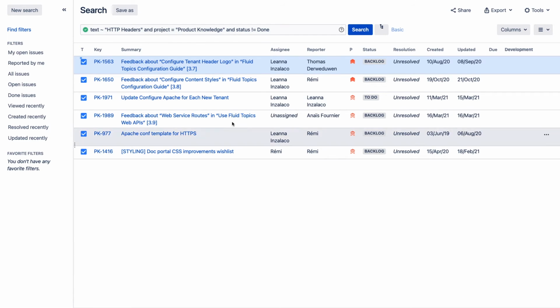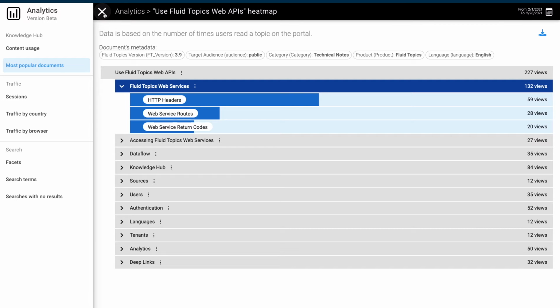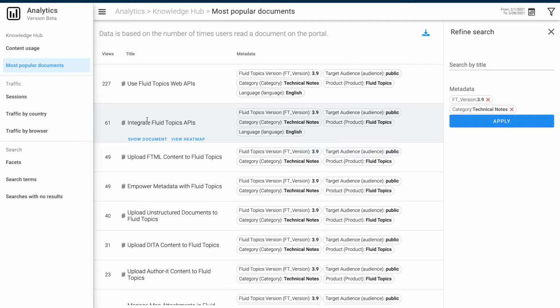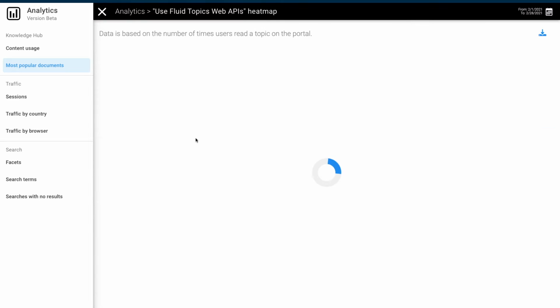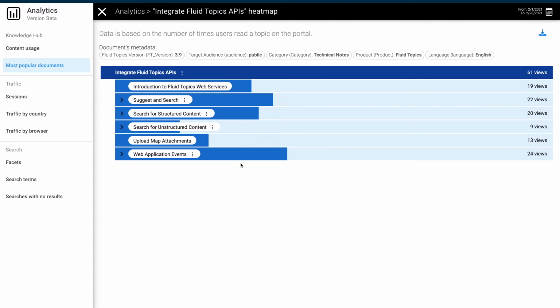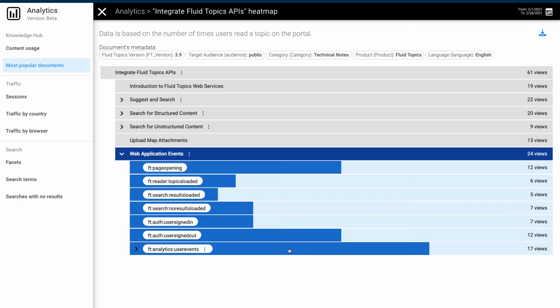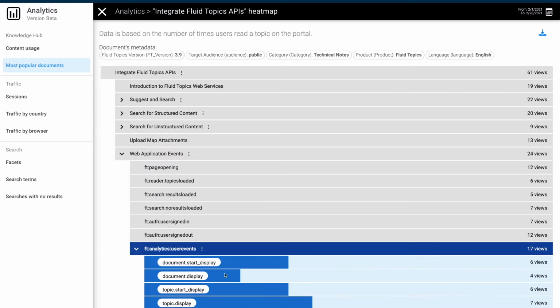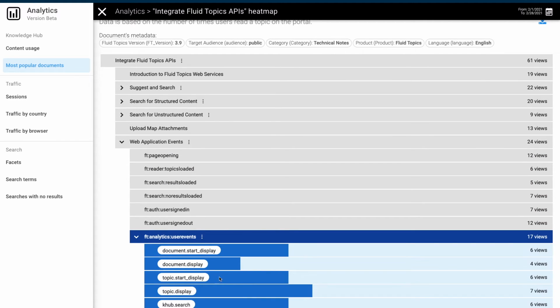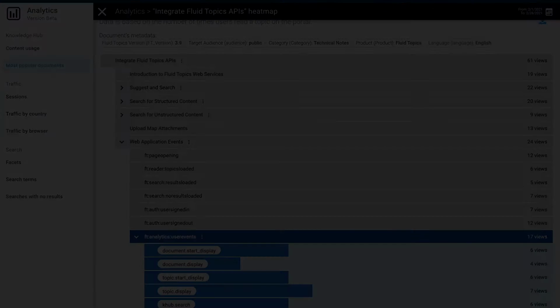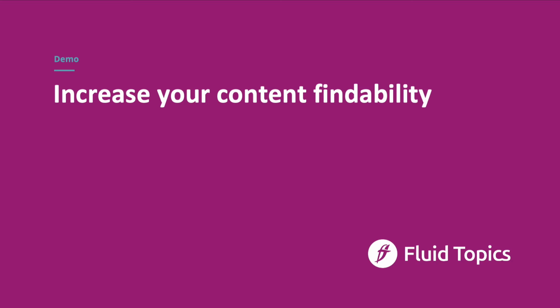Cool. Now we know which issues are top priority thanks to analytics. Much better than the 200 plus issues we had before, right? We can apply the same method for the second technical note. That second example will perhaps involve a different crew of tech writers who are more qualified to work on this topic. Great, thank you, Lena.